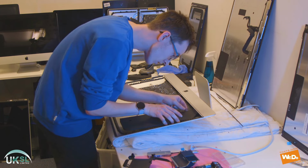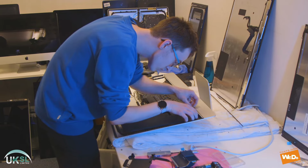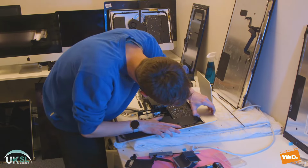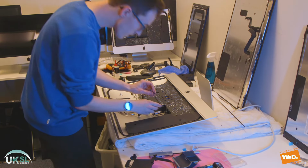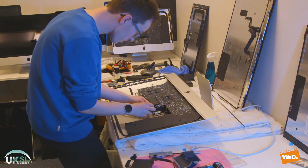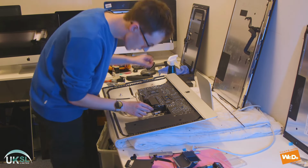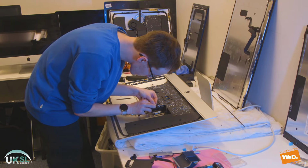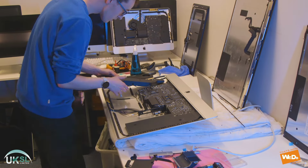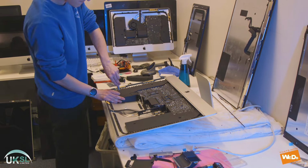And we just make sure that the cables are neatly tucked in around the side there, and just push that down. There we go, we just take our time. And then we'll retrace the cable around the power supply back to the logic board. As you can see, the second speaker has now gone in.